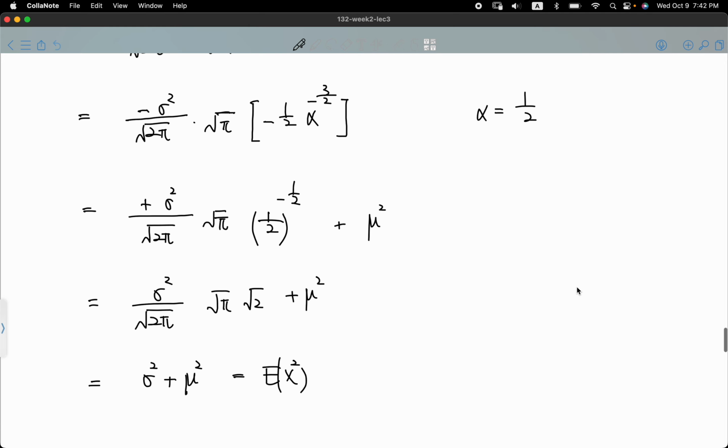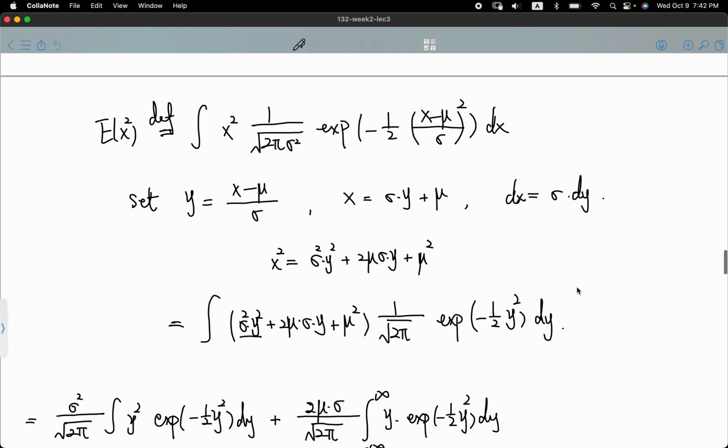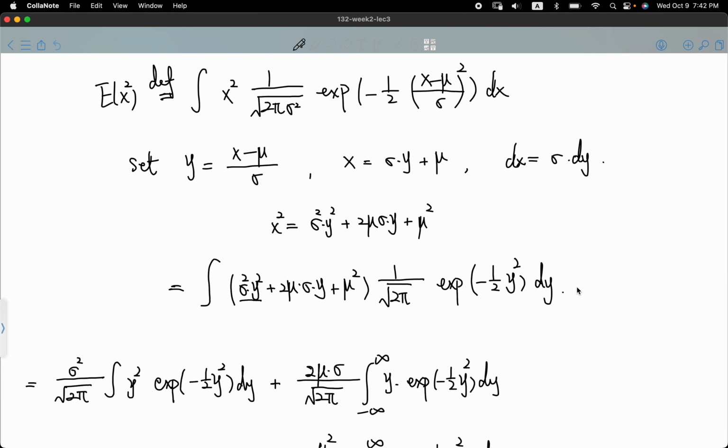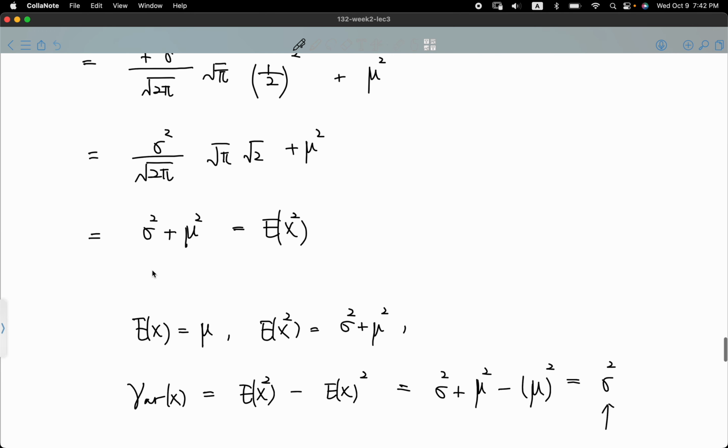So what we did here is just start from scratch to show that the second moment is equal to this, and then you get the variance for a normal distribution sigma square and the expected value equal to mu, which I'm pretty sure you already know for a very long time, but we are just going to show this result, and also introduce this statistical concept along with some mathematical tools for you to derive this kind of quantities. Okay, so I will stop here.